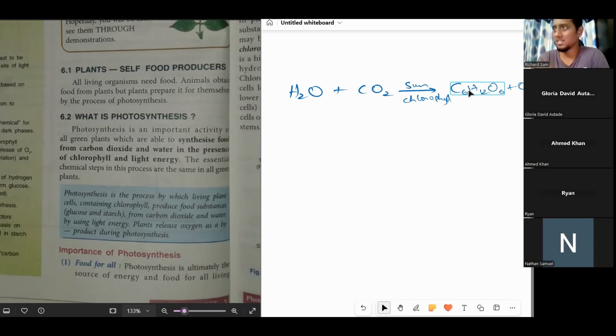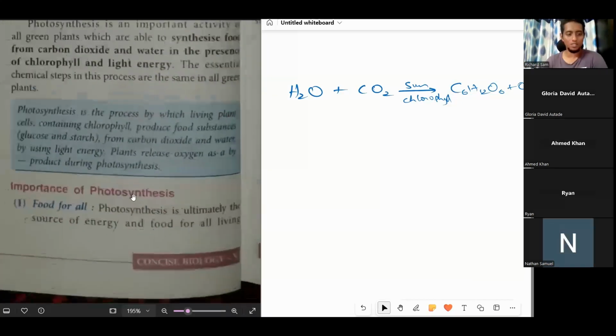It's in the leaf, it's in the stem. That's why we can eat stems, we can eat leaves. Methi, palak, what is that? Leaves, no? We're eating leaves. Stems also have it, but the stem is too hard, so we can't eat it. But there are some plants where you can eat the stems also. Banana plant, you can almost eat the whole plant. Okay, so food is stored everywhere in the plant.